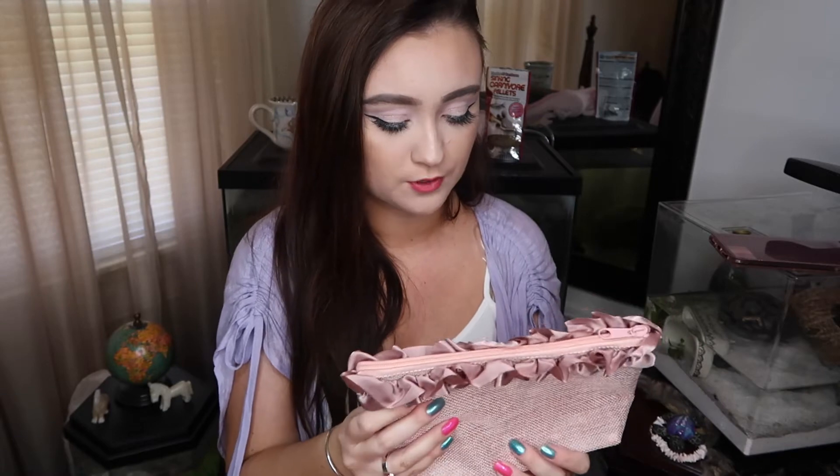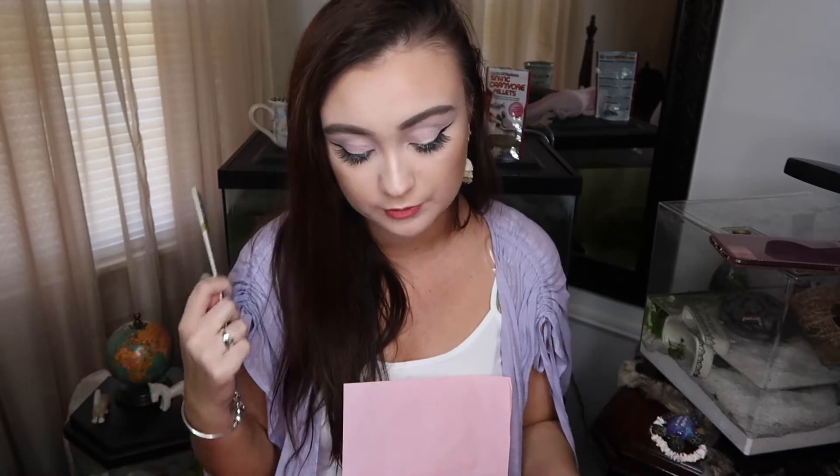So this is from NoMakeNoLife. This is a really cute box — pink, looks super adorable. You open it up and everything is wrapped pretty in this pink wrapping paper. The first thing you get is an adorable little makeup bag. This kind of gives me Ipsy feels because in Ipsy you get a makeup bag. This one's super adorable though, I love the coloring. You also get a little pamphlet that tells you all about the products you get, which is really nice.